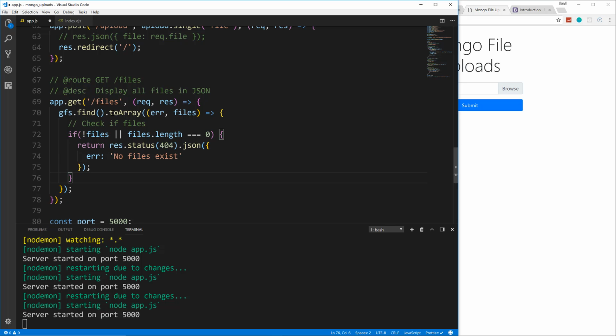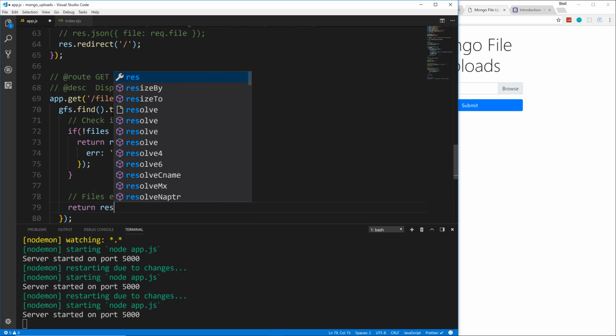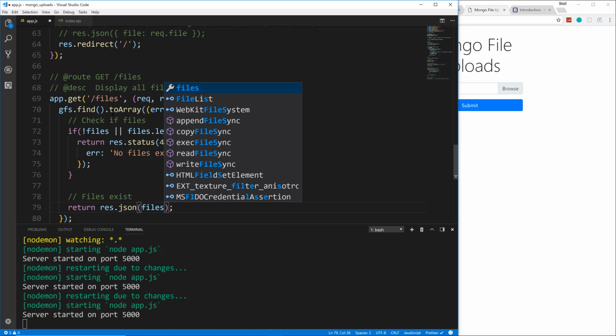Okay, and then after that if statement, which means that files do exist, we just want to return res.json, and I'm just going to send the files array.